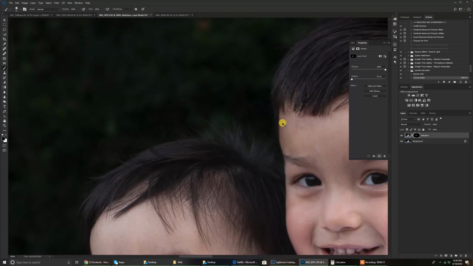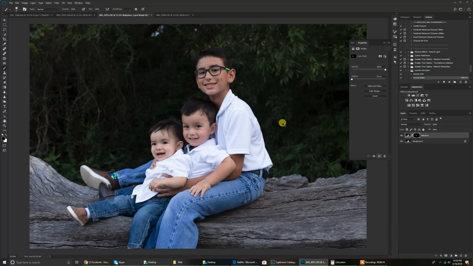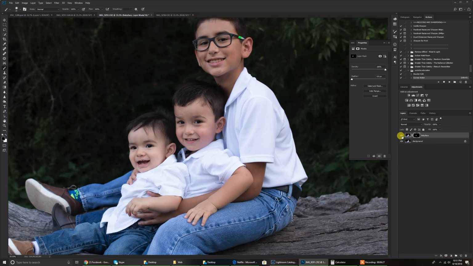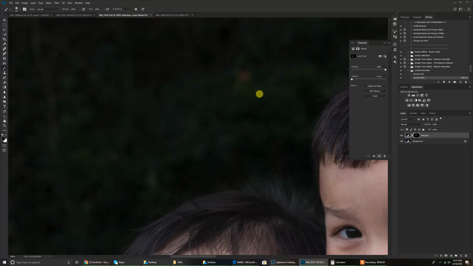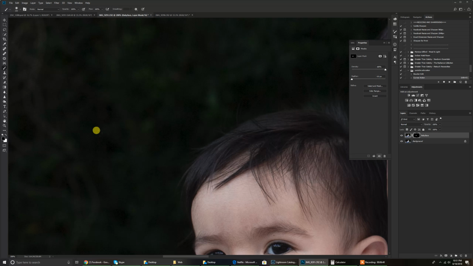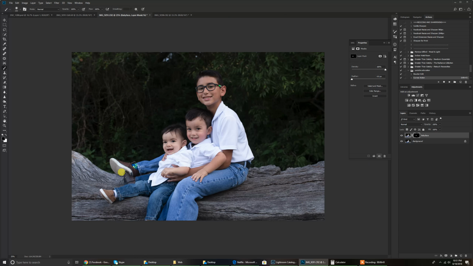Okay, so as we zoom out, I look for any discrepancies. And the hair and the eyes, everything looks really, really great. So I go back and forth to show you what I've done. And if you can see right here when you go back and forth, you see there are some discrepancies. So I make a big brush, super soft brush, hardness 0%. And I just go in and brush around this area just to soften that edge a bit so it looks more blended. But there you have it. I have corrected the face.